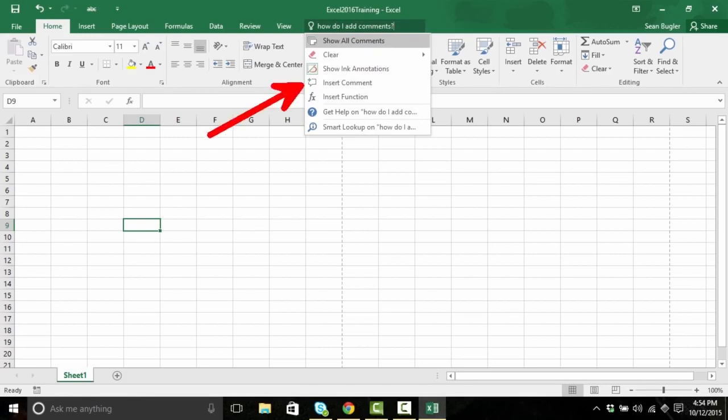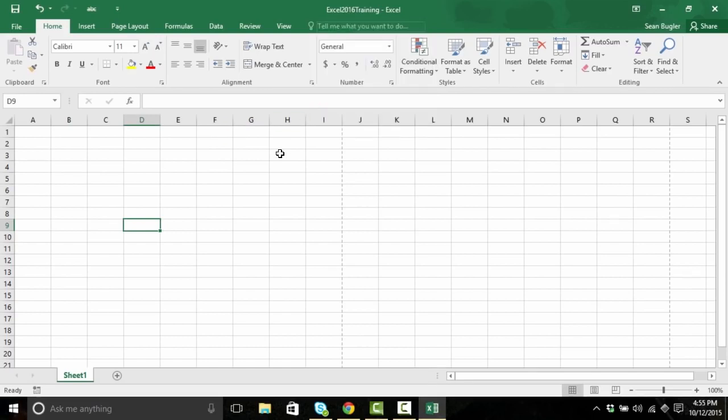The Tell Me feature is a huge introduction into navigating this increasingly complex program. And while Microsoft has made huge strides in terms of making this a more usable program, not everybody is going to remember where everything is. And that's okay, and in fact, it's easier than ever to not remember with a tool like this. Go ahead and take a moment to try it out for yourself, the Tell Me bar. It's a huge introduction into Microsoft Excel navigation, and it could potentially change the way you interact with this program entirely. Alright, so while we're on the topic of new features being introduced into Excel 2016, let's not stop there.